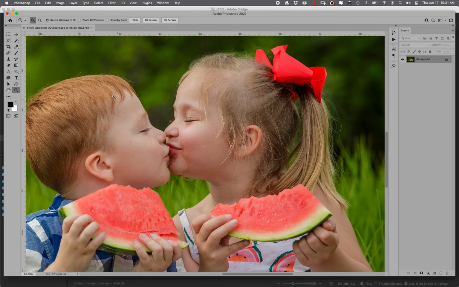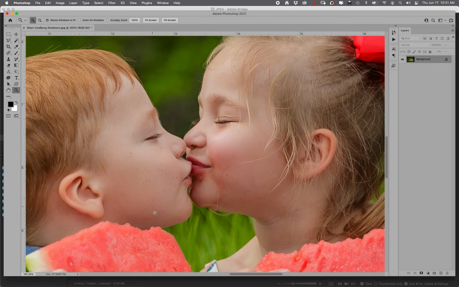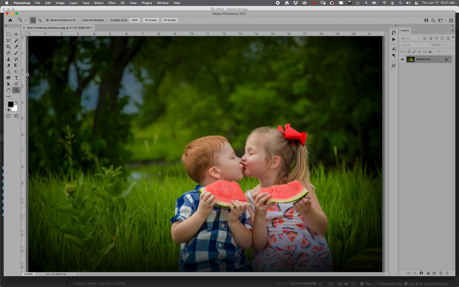All right, so let's go into them. Again, they got all the stuff on their face, the hairs in their face. All of that's real. I don't want to mess with it. I think it looks too cool, okay? The little redheaded dude got the little freckle thing going on. Reminds me of my youth. Okay, so I will run my portraiture action on it like this.